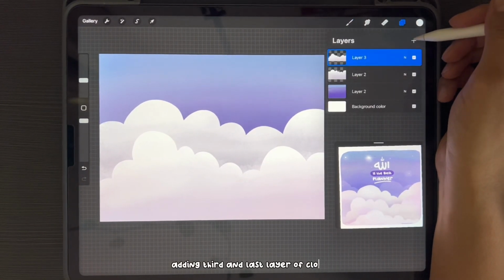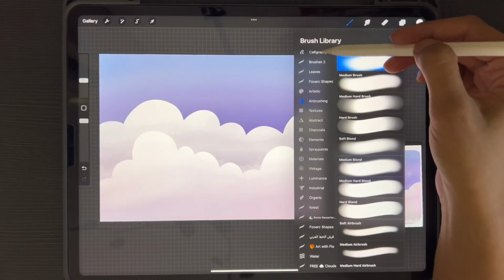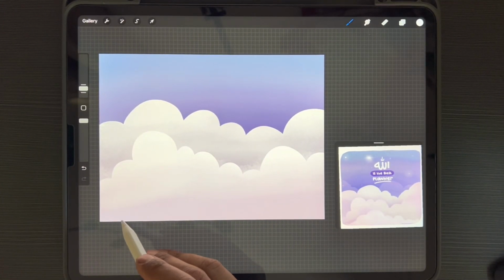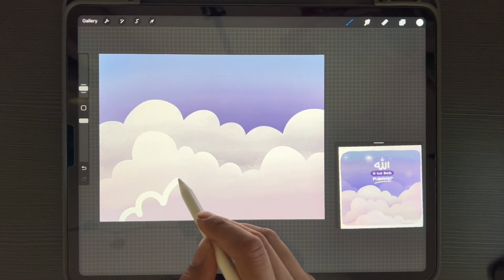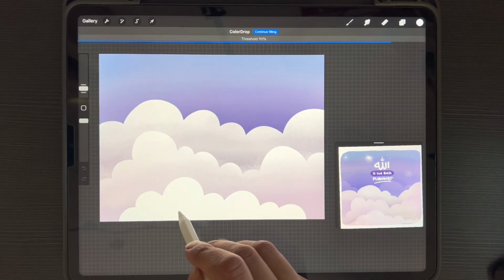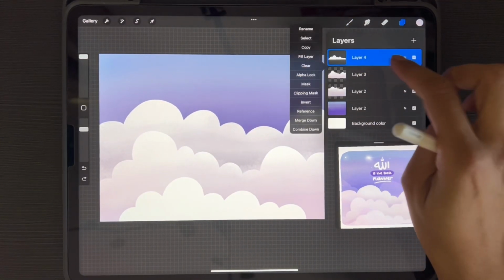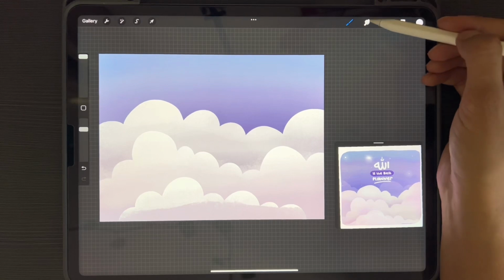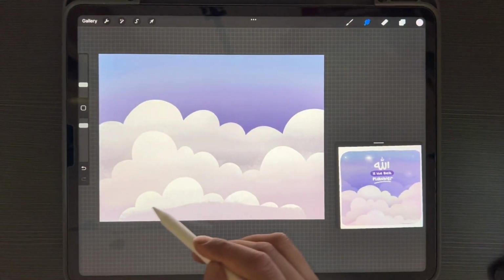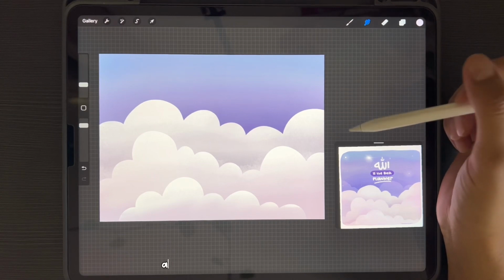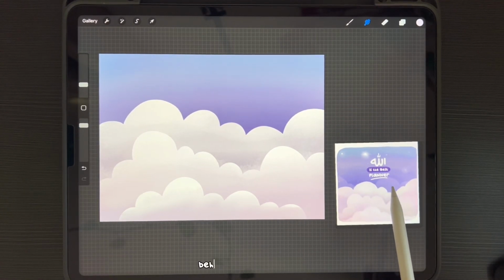Adding the third and last layer of clouds. As you can see, there is a light cloud behind these dark clouds.